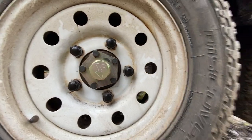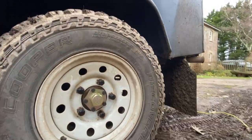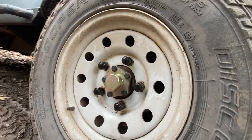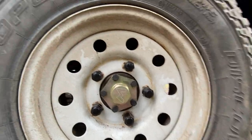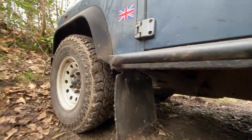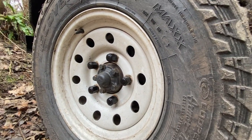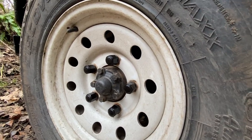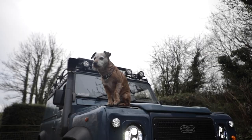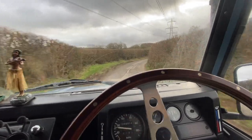They're all on and it looks really nice - a really quick, easy, simple, cost-effective upgrade that makes a world of difference to the look, and also to the speed of being able to take wheels and tires off. If you're off-road with a flat and need to put a spare on, with the old plastic caps you have to remove them first and they protrude a lot further, so if there's mud in there they're hard to get out. These just look good and work better.